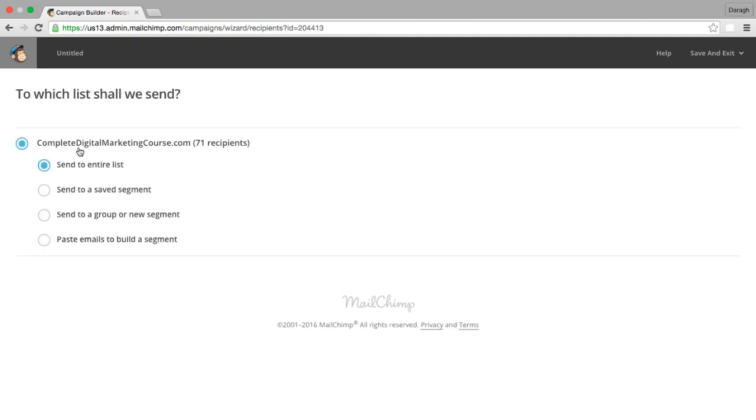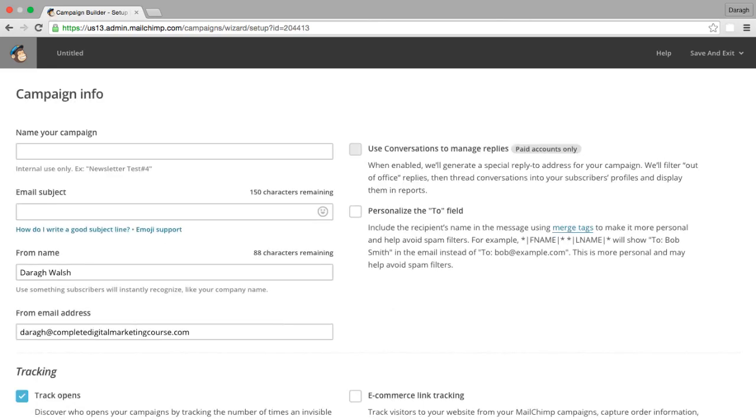Now you'll see that you have another option to send it to specific segments of your list. People with much bigger lists might segment them down. For us, because we're just starting out, it's pretty small, so we want to send it to absolutely everybody, and we can click after recipients onto the next setup step in the process.